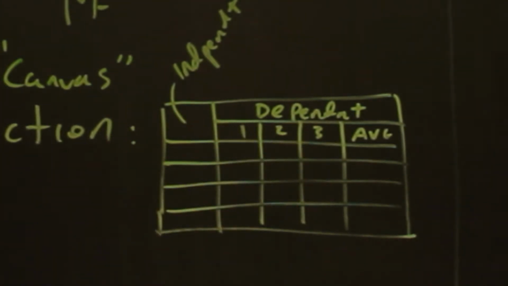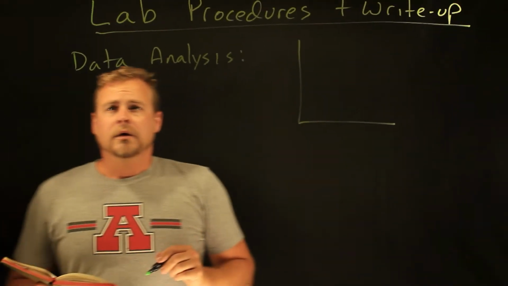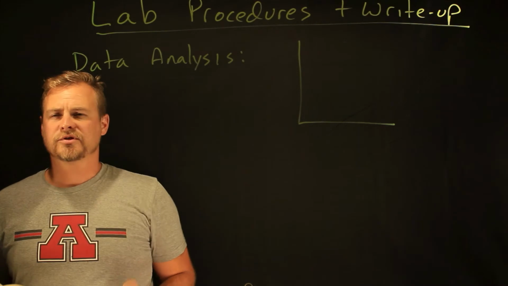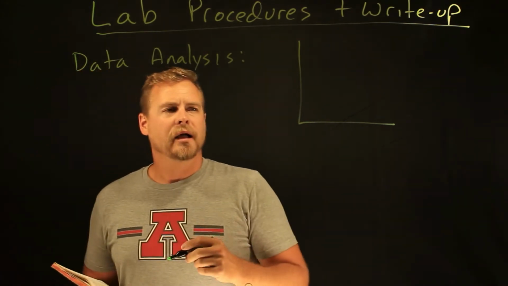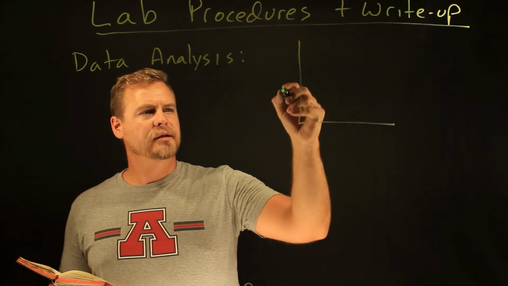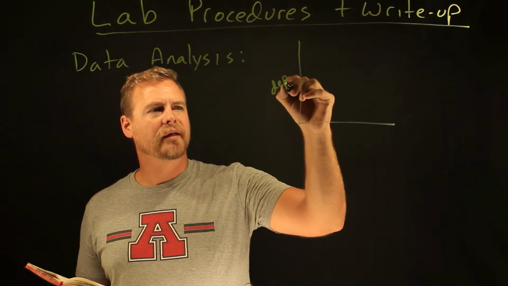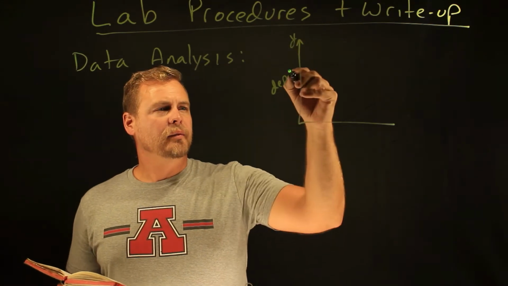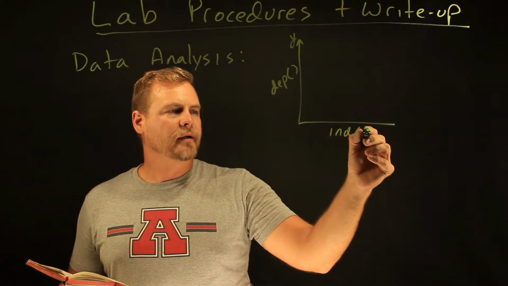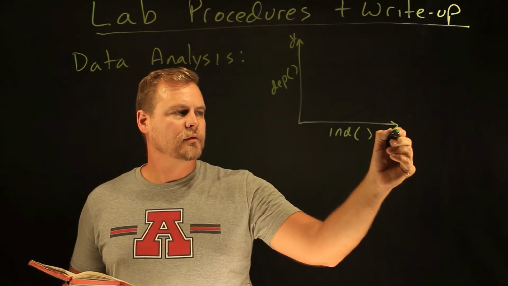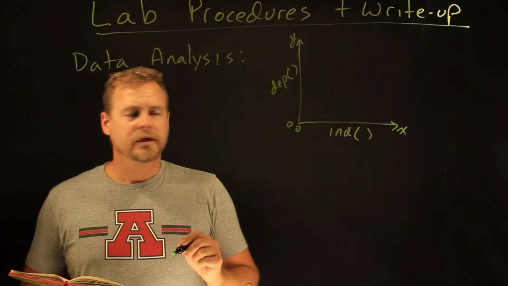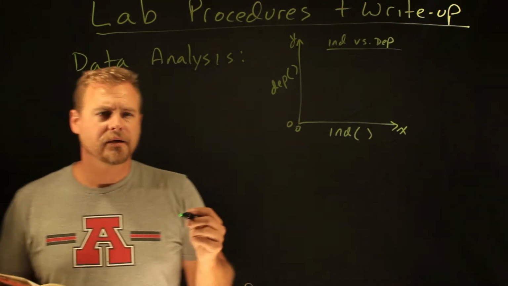Once you have that table, we're going to analyze it. Okay, so I've scrolled down on my page a little bit, and we're still on the same subject, data analysis. I'm going to look at my table of data that I collected in the experiment, and I'm going to plot my dependent variable on the y-axis, and I'm going to use my units. I'm going to put the independent variable on my x-axis, and I'm going to include units, and I'm going to make sure I include zeros in there as well. TAILS.